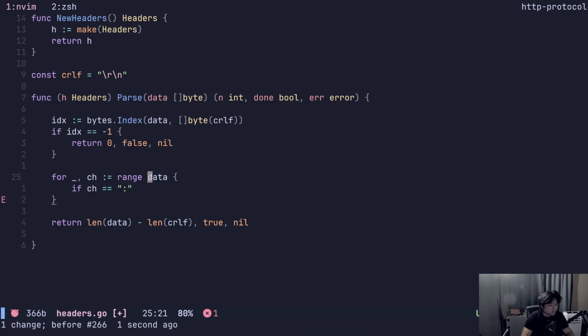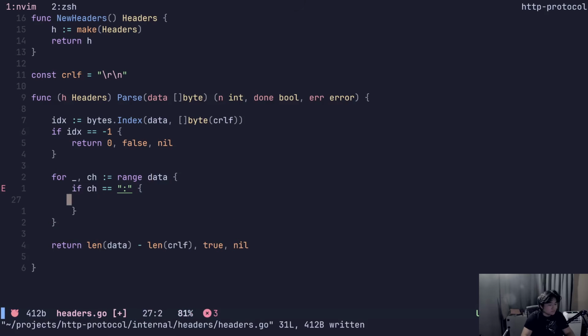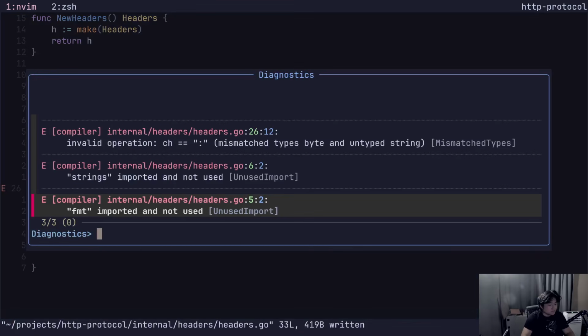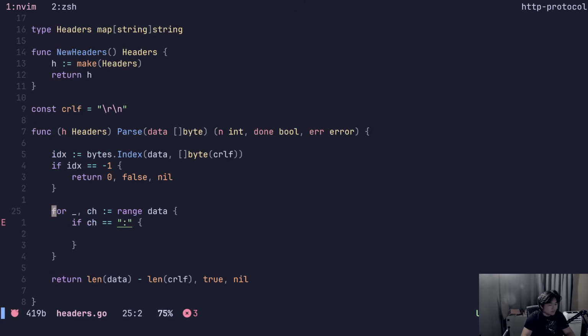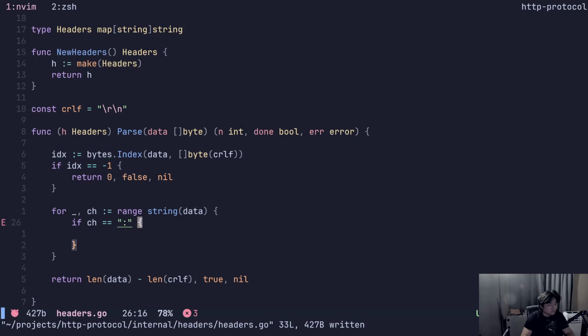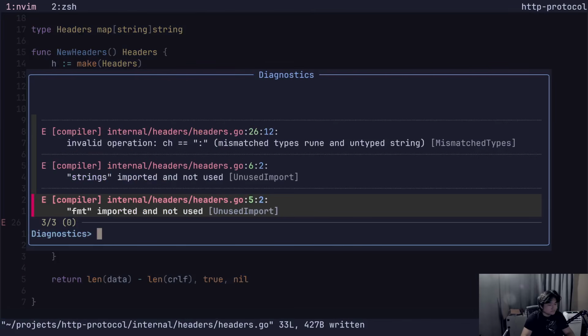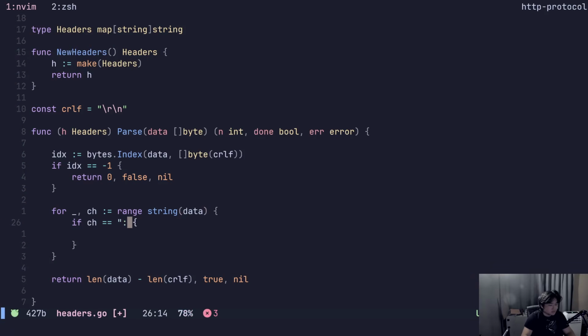Well, I don't know if that would matter, right? Okay, makes sense. That's why we need to iterate as string instead. Mismatch type row and untyped string. Okay.